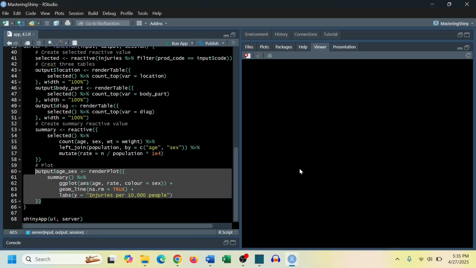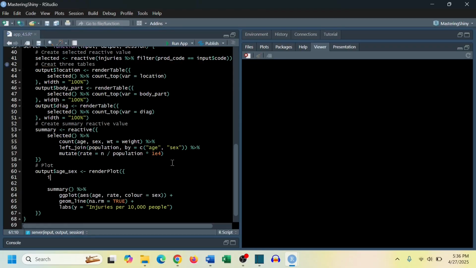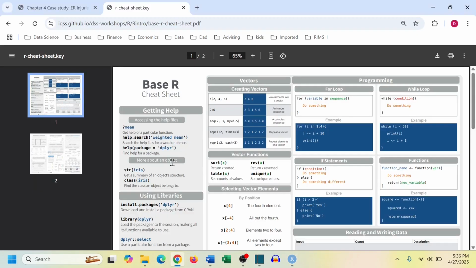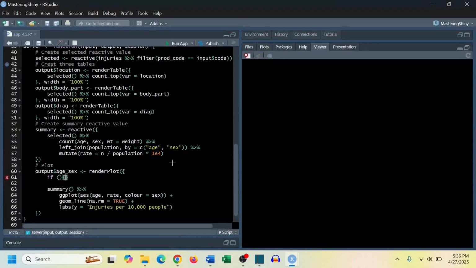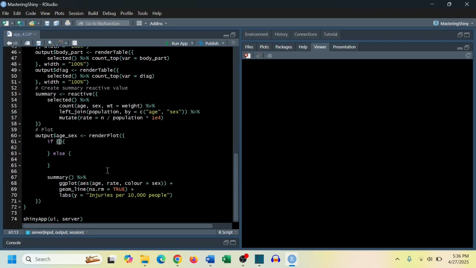So here inside render plot, we can do if, and then curly bracket, and then here else, and then curly bracket. In here, the condition goes.